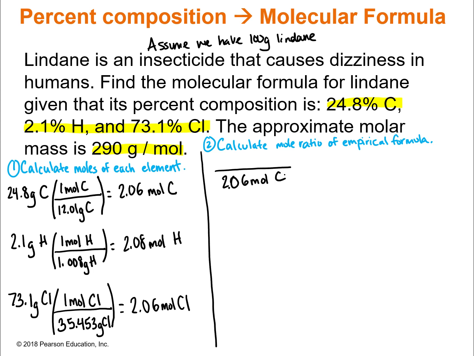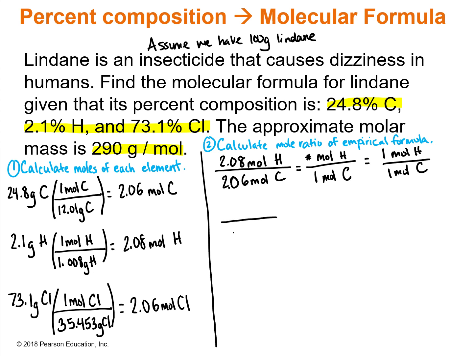We'll just stick with putting the carbon in the bottom. Then you take each of the other elements and they have a term as the numerator. So the first one we're going to use is the hydrogen. And this is going to tell us the number of moles of hydrogen for every 1 mole of carbon. When you do that math, it's 1. So there's only 1 mole of hydrogen for every 1 mole of carbon.